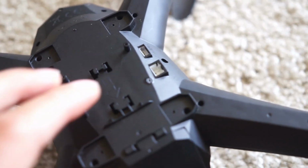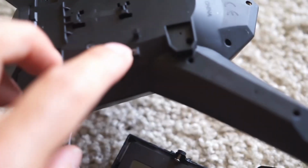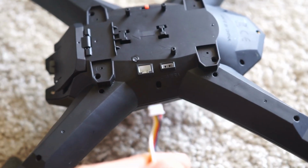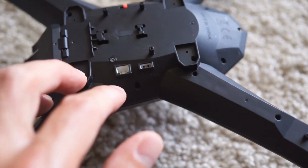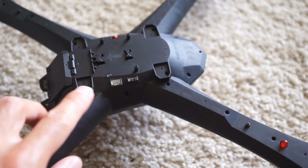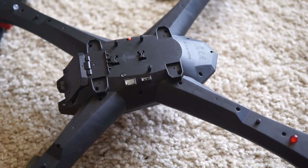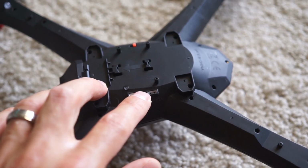You also see a couple of other power points right here. There's an output and a camera plug-in on this side right here. So what the camera one's obviously for is for this default camera here, plugs on in, and then one other socket here for some external power. I'd imagine you might be able to plug in, I'm not sure about this, haven't tried it myself, but possibly you could get one of those external gimbals and try to see if it would work in one of these ports here.